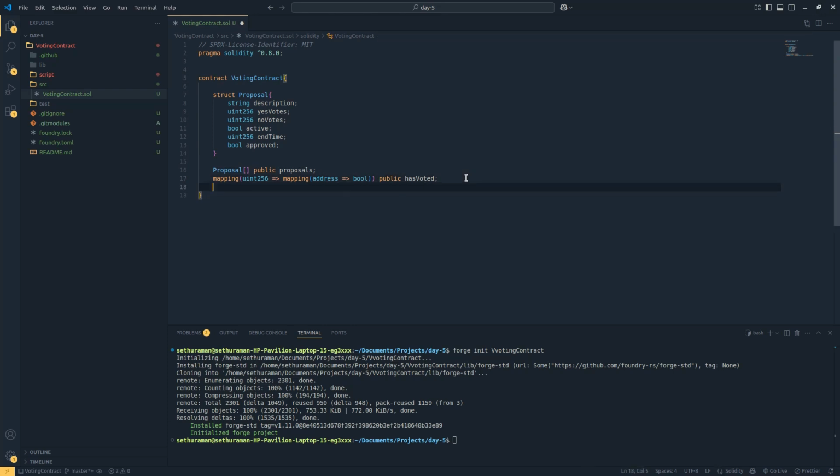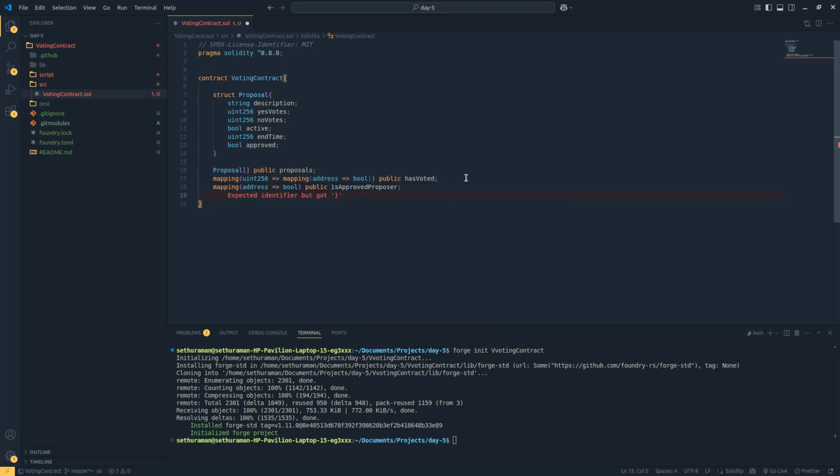The next thing is, we can't let everybody put a lot of proposals in it, so we might need a set of pre-approved addresses that can actually propose these things. We need a set of proposers, so we are going to create a mapping from address to bool, public isApprovedProposer.